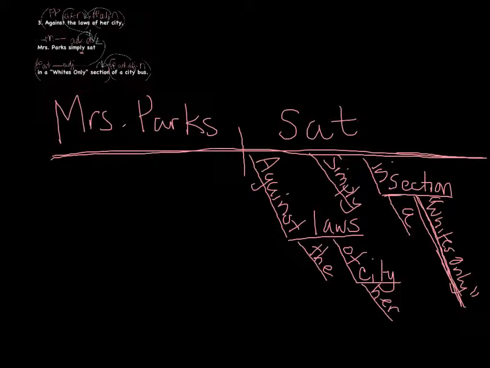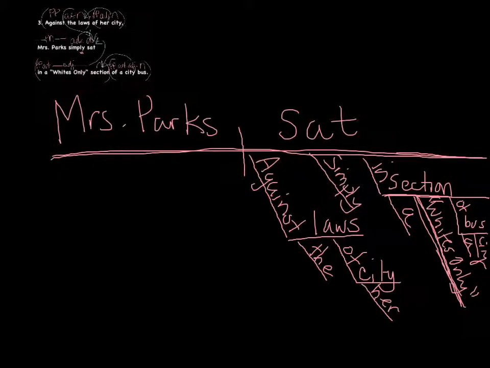I haven't drawn my line long enough, so I'm going to extend it out. And then I'm going to take that preposition and draw it off of it, hoping to have given myself enough room here. This is why we diagram on notebook paper, because it gives us more room. So I have my preposition of, and then I have the word bus. Then I'm going to add my two modifiers. I have a, and I have city. I know those are straight down just because I'm running out of room, but remember that modifiers are always drawn diagonally.